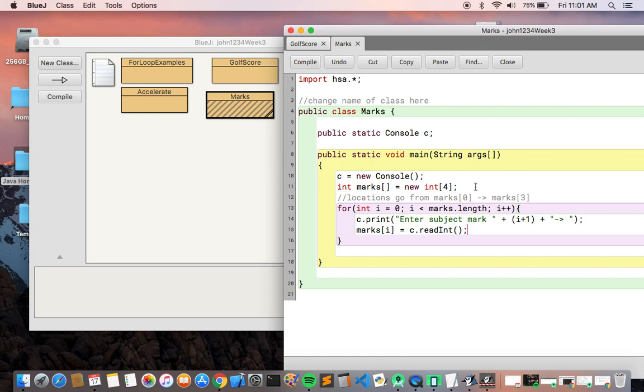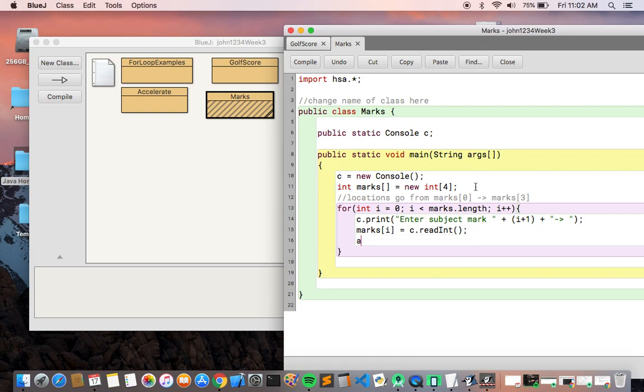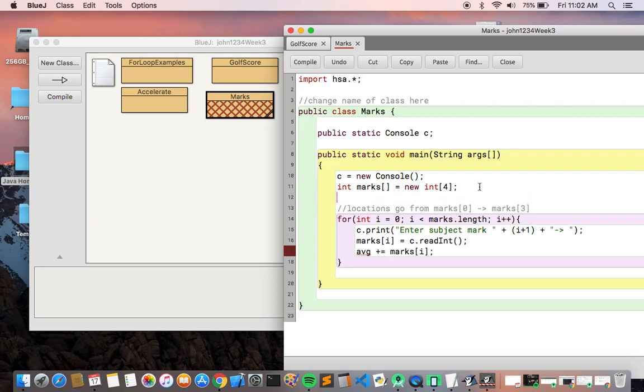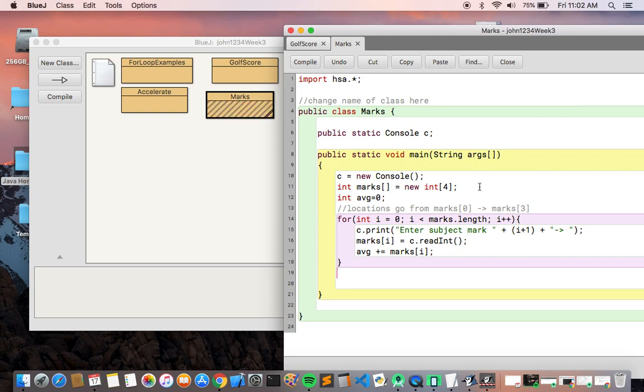Then why don't we do an average while we're at it? I'm going to say avg plus equals marks at location I. If I'm going to do that, then I need a variable called avg, which I'll make an int, and I'll start it at 0, so it has a starting value, so I can increase it. Then at the end I'll go c.println, "The average is" plus avg.